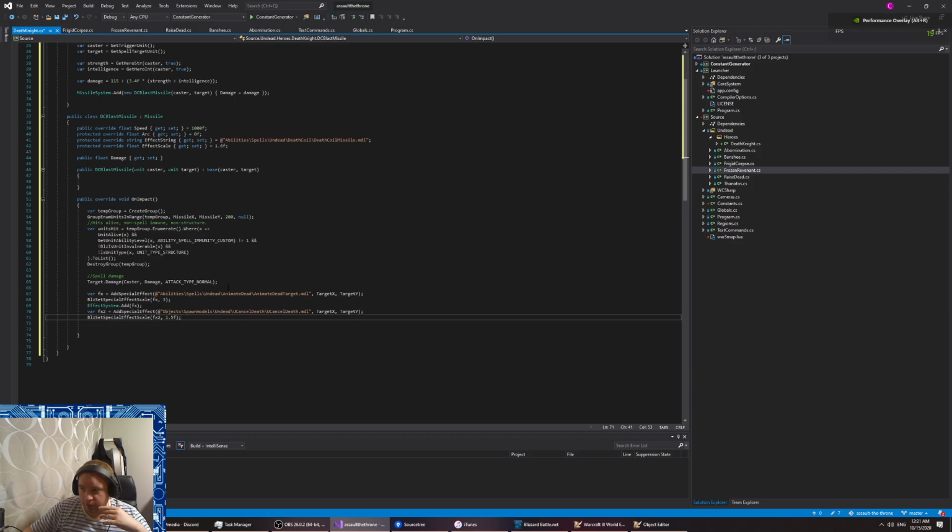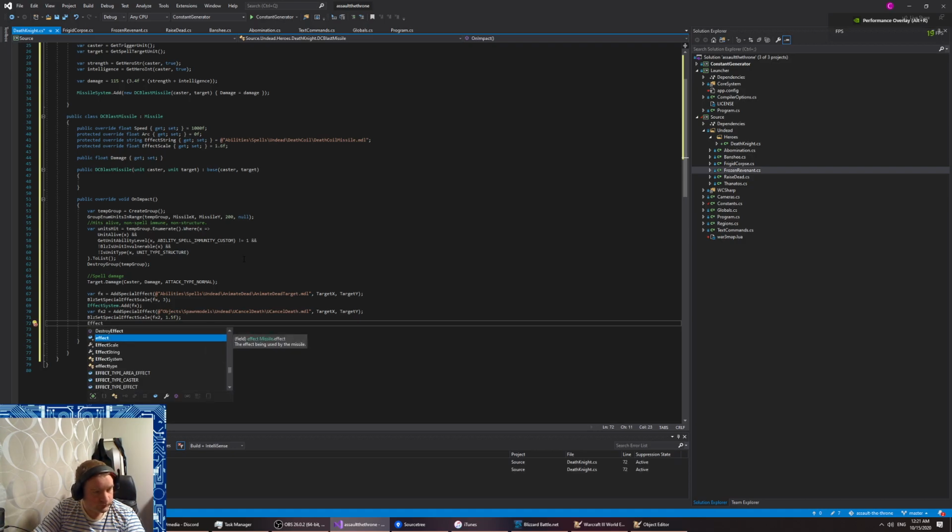We don't need to scale this one up so much because it's already fairly wide in its size. Okay, there we go. Right, so that's the effects done.